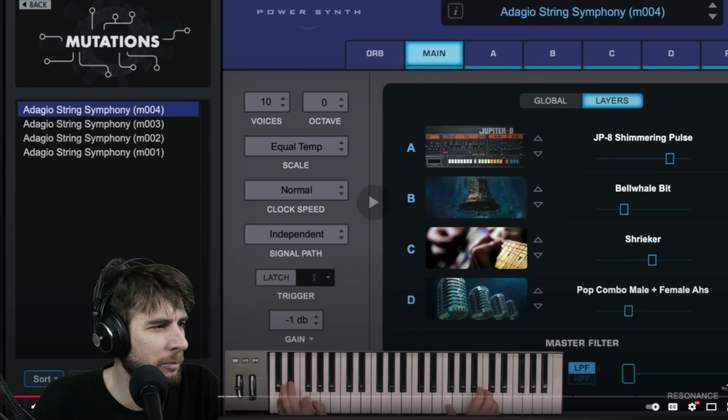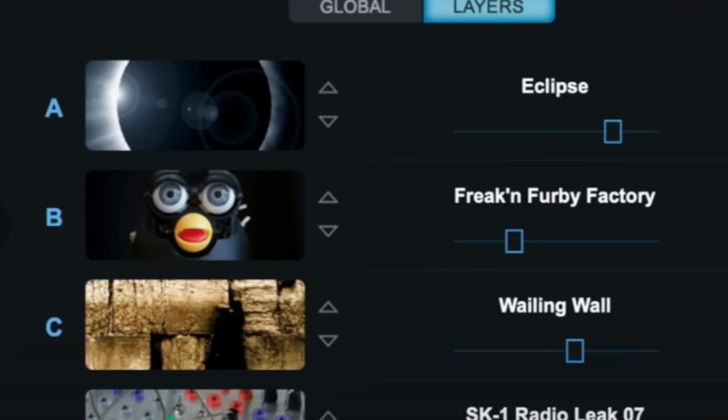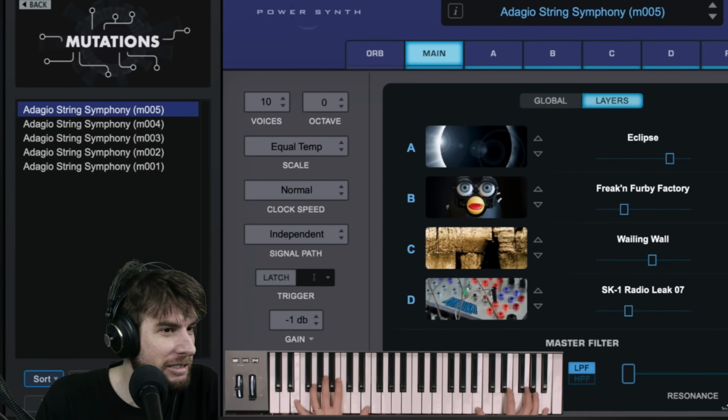The best part of all, they didn't say whether or not it uses AI. Holy shit, they didn't even have to sell us on it using AI. That's cool. It even introduced a new, let's try it one more time. Freaking Furby Factory. All right, I'm sold. Freaking Furby Factory, say less.